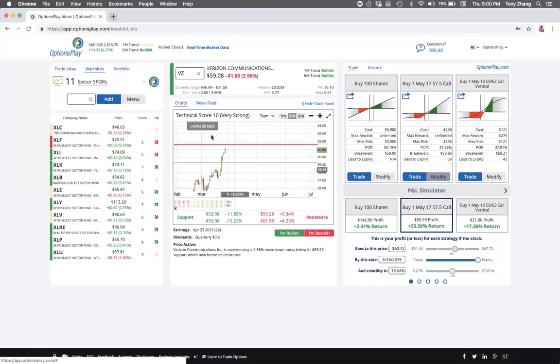So you have to ask yourself, do you really think Verizon is going to continue breaking above that 52-week high at 61.58? If you do think it's going to make a new high to 63, 64, you do have a lot of potential gains to the upside.